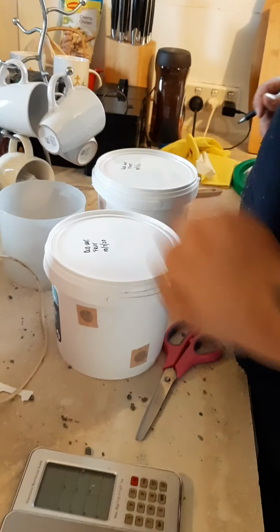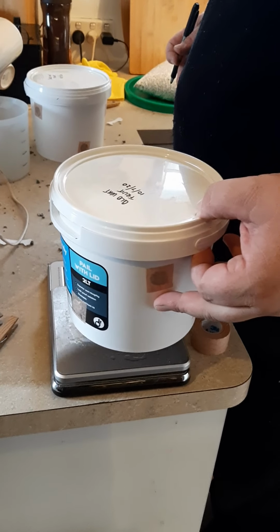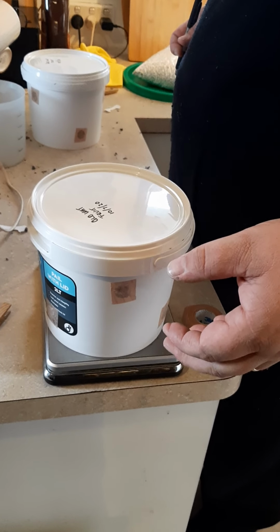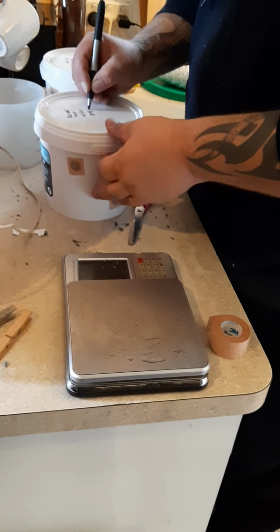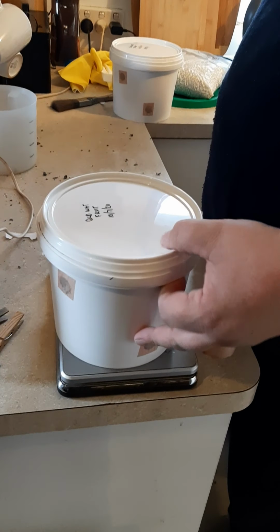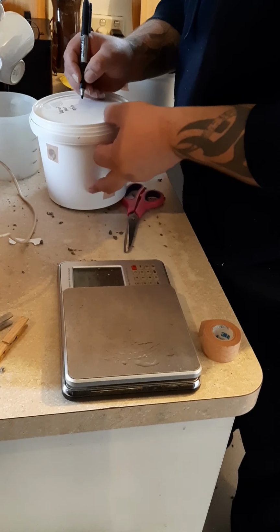And we'll bung them on the scales to see what they weigh, so we know how much water we've got to add back in when it gets round to harvest time and we charge up for the next flush. That's $18.95. So we jammed a fair bit of substrate into there. So when we fruit, we'll cut them off, weigh them again and see what the difference is.